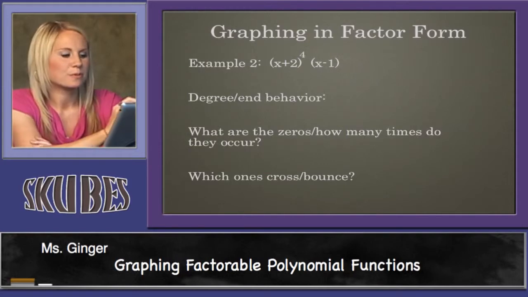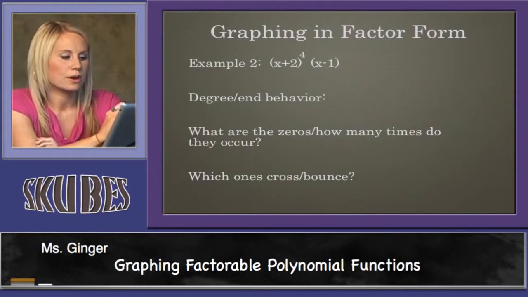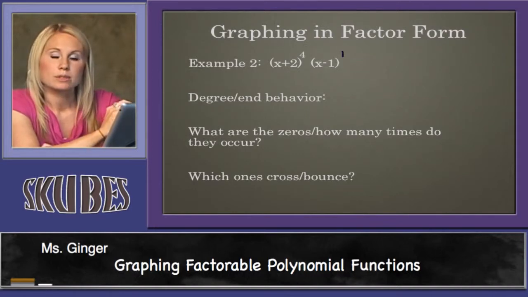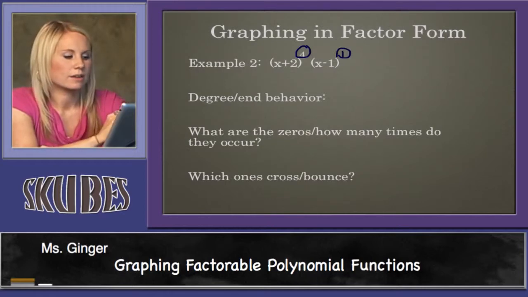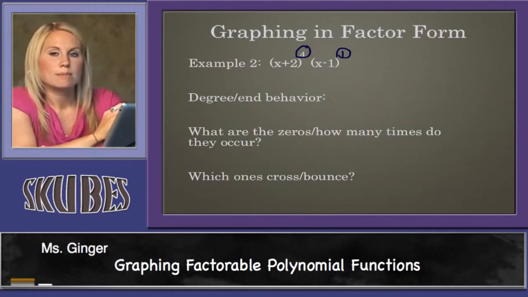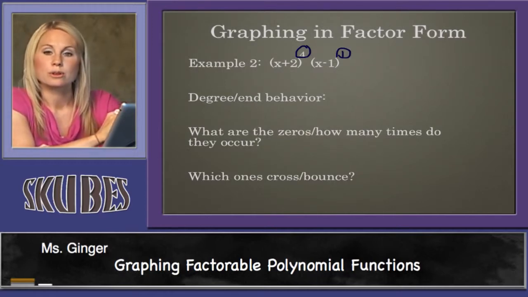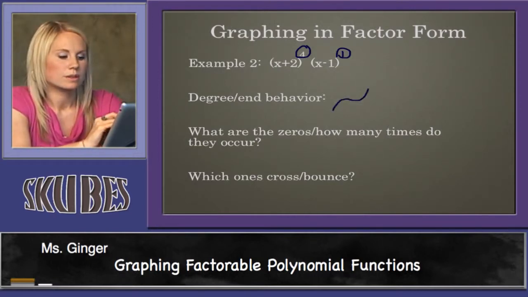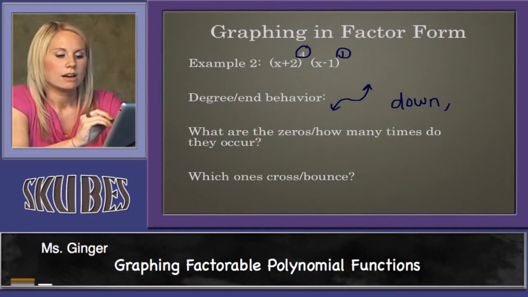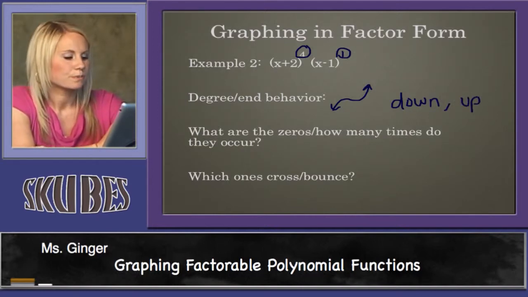All right, next example. Let's take a look at one more. So we have a polynomial of degree 5 this time because we've got 4 here and a 1 here, which gives us 5 when added together. So what is the end behavior going to be like for a polynomial of degree 5 that's odd, that's positive? Something like that. We don't know what it's going to do in the middle yet, but we do know that we have an end behavior of down on the left end and up on the right end. So let's remember that when we get our picture.